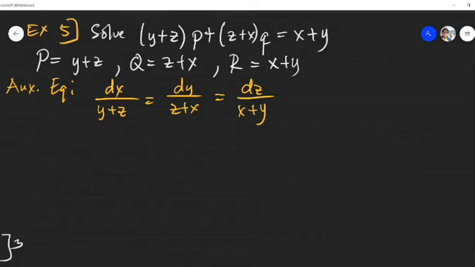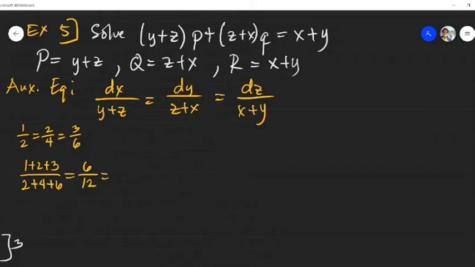Okay, so there's another technique, from the concept of adding equivalent ratios. Say 1/2 is just equal to 2/4, and also this is equivalent to 3/6, still 1/2. And if we add the numerators, we have 1 plus 2 plus 3, and if we add the denominators, we have 2 plus 4 plus 6. This is just equal to 6/12, which is also an equivalent ratio of 1/2.